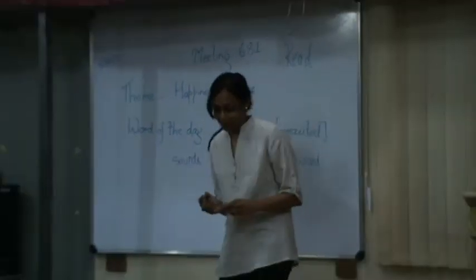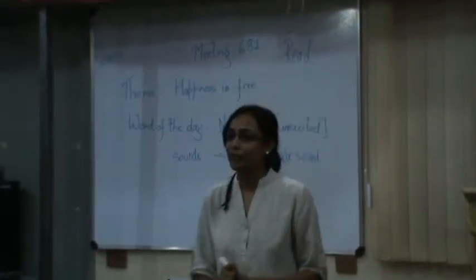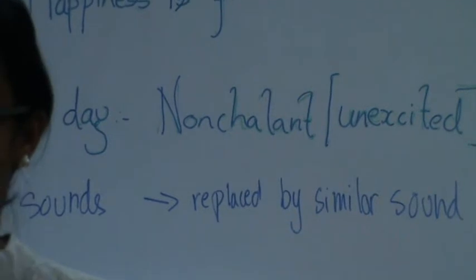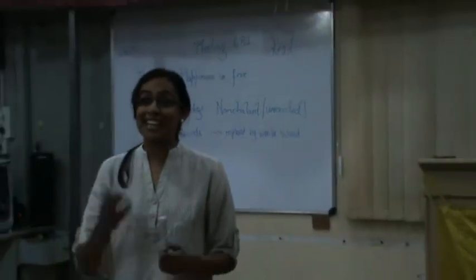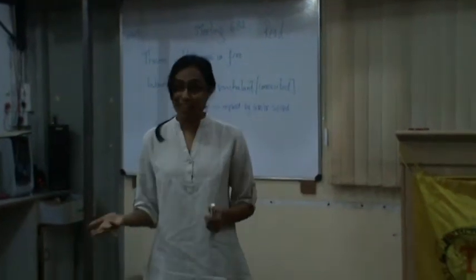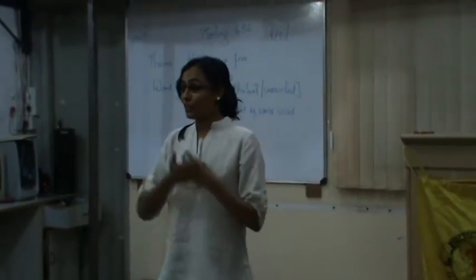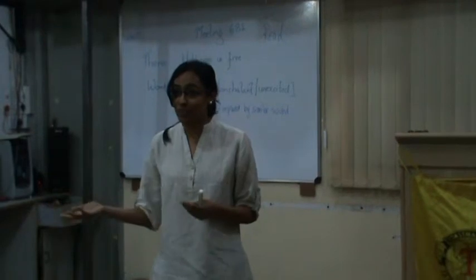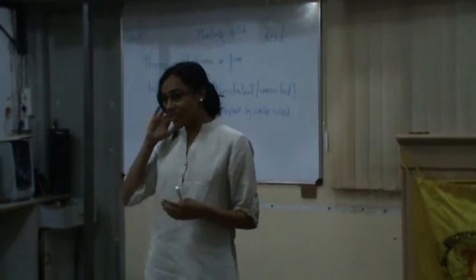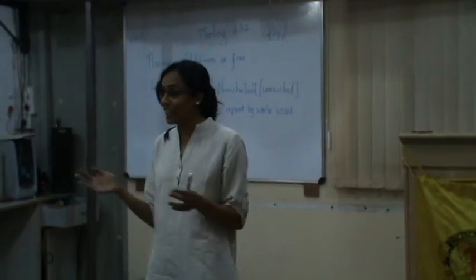Can anybody give me examples of commonly mispronounced words? Stage. Okay, so what do they say? Stays. Okay, so J is something which does not exist in a lot of languages, especially Telugu. Telugu does not have that sound in it. So instead of saying J, they say Z, which sounds quite similar, but is not the right sound.